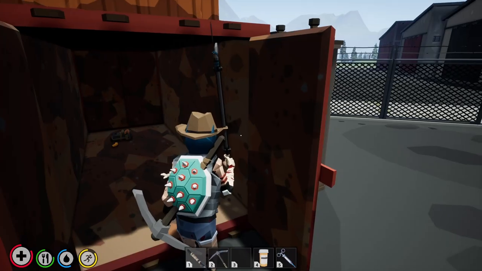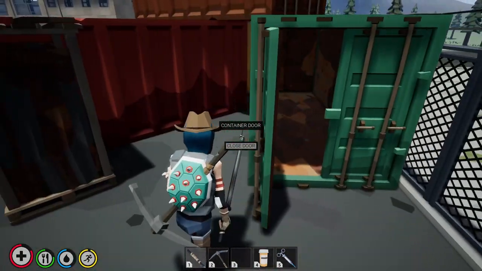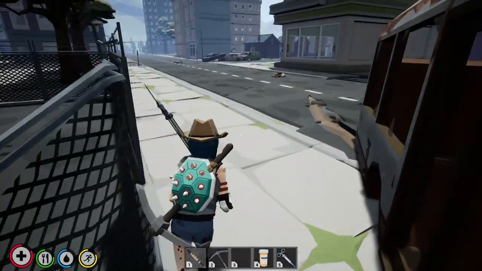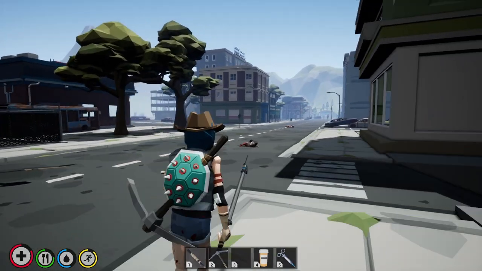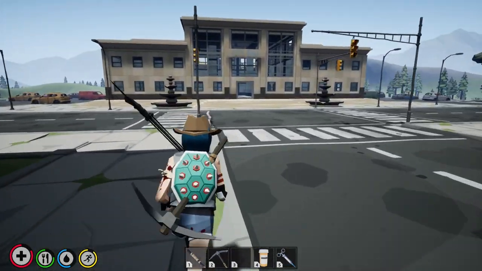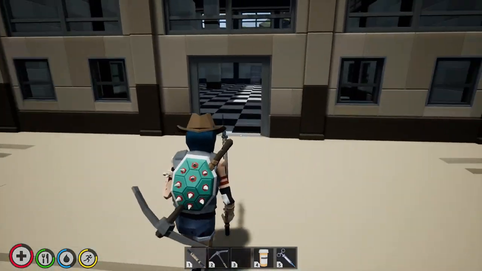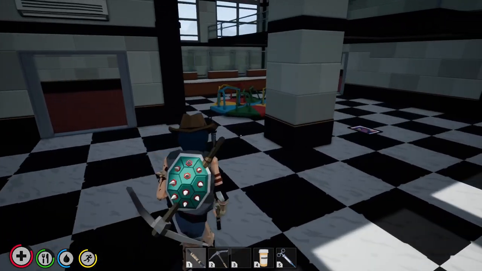Jump! That was a lot closer than I thought it would be. Alright, anyway, nothing here. I think we're just going to go to the airfield, guys. There doesn't seem to be a whole lot. Yeah, it's a big town. This looks like a town center. What's that? Like a town hall, or it's a bank.